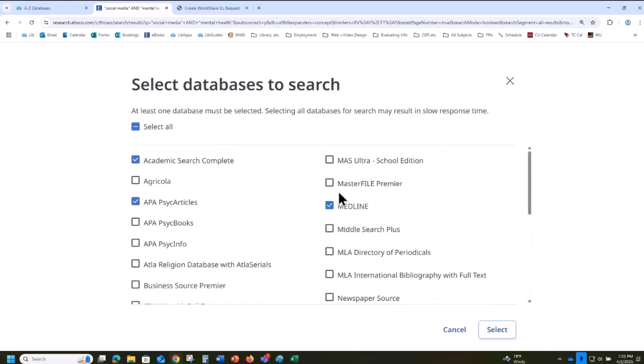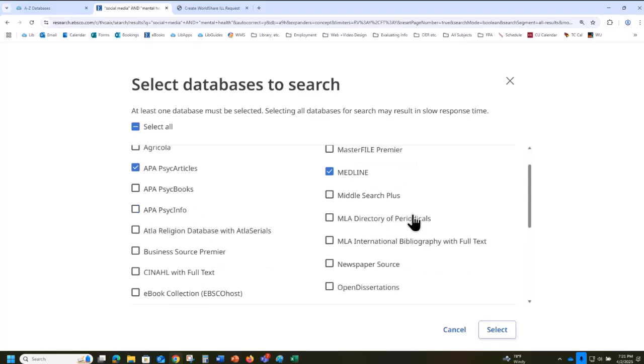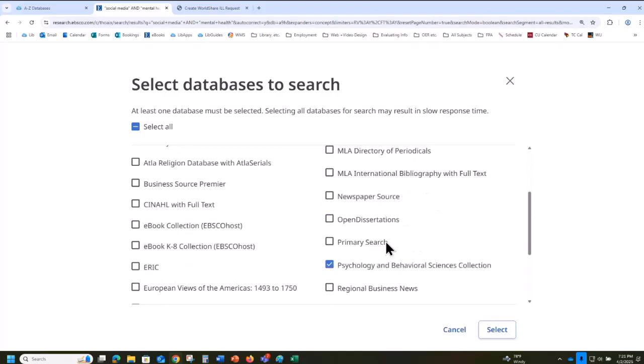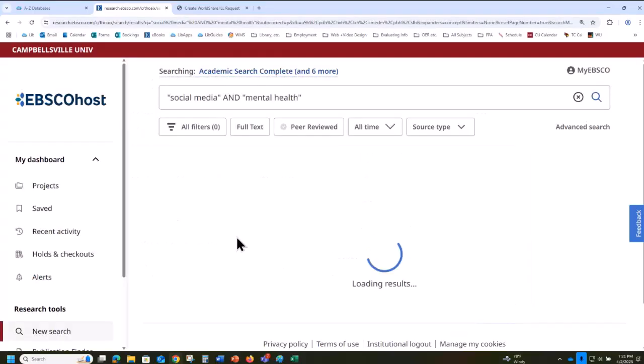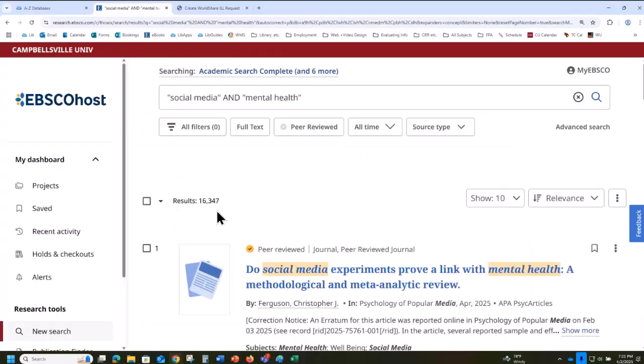So you can make a custom search, whatever you want to include, or if you're doing something in a business field, you could click the business ones, and also religion, database, whatever is relevant to your search. And I'll select and see now we should get even more articles. Yeah, so this gives us a higher number of results. And I think it's definitely important to take full advantage of all the resources that we pay for. So that's how you can include those in your search.